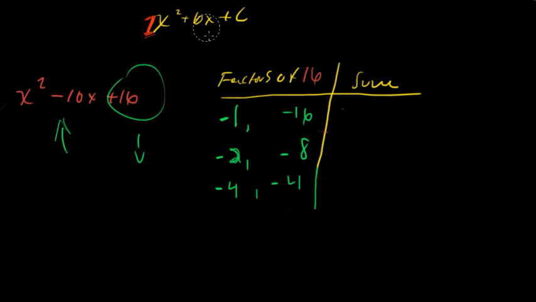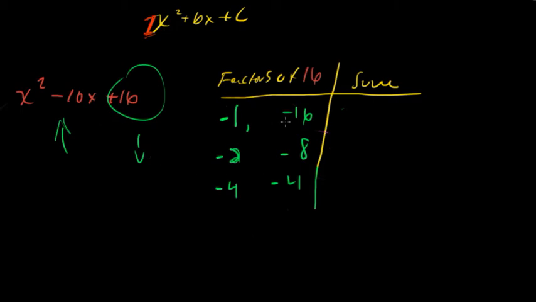What else do we have? Let me take these commas out. What else do we have? Let's see, 5, 6, nope, 7, nope, 8, no. Well, yeah, we have 8 and 2, but we already wrote that there. Anything else? 9, no. 10, nope. 11, that won't work. 12, that won't work. So looks like we're really about done. 13 won't work. 14 won't work. 15 or 16. 16 works with 1. Okay, so these are all the factors of 16.